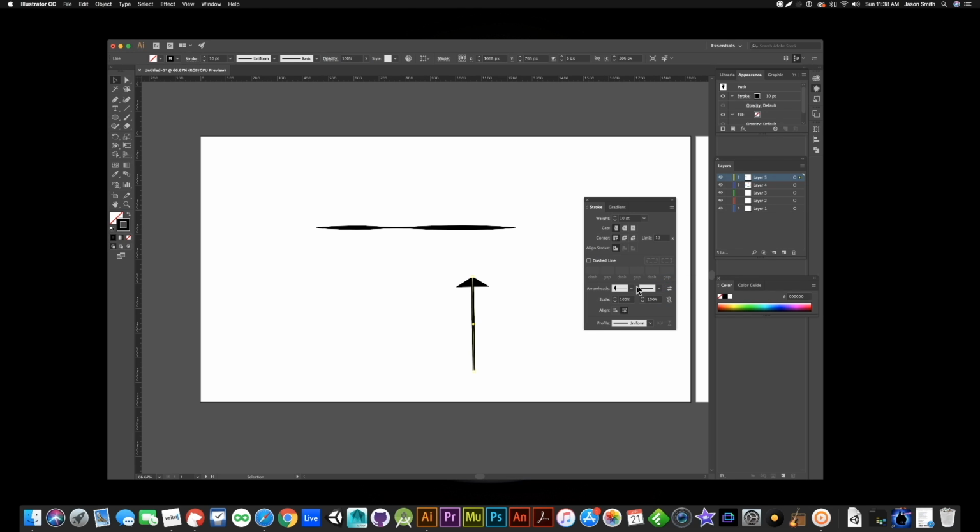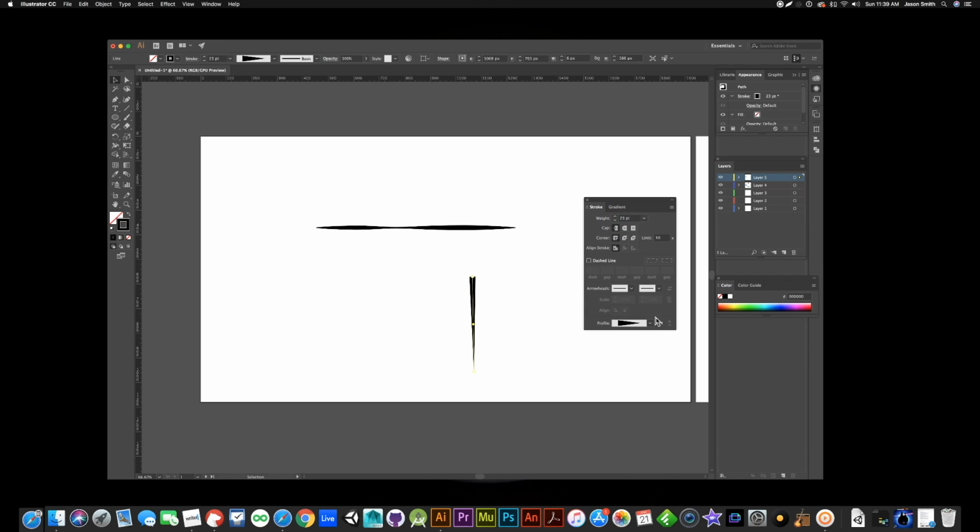Okay, I can also control the profile here, just as I did from right here, but let's go like that. Now, one thing you can do here is, let's go again. All right, so now we're going from thick to thin, right? Let's get rid of the arrowhead for just a second, make it easier for you to see. So I'm going from thick to thin. I'll even make it a little thicker so you can see it easier. If I select right here, this will flip that. So look, bam. That's another degree of control that you have.